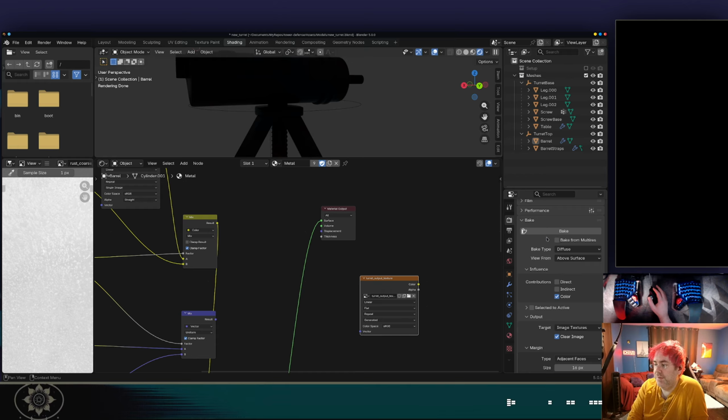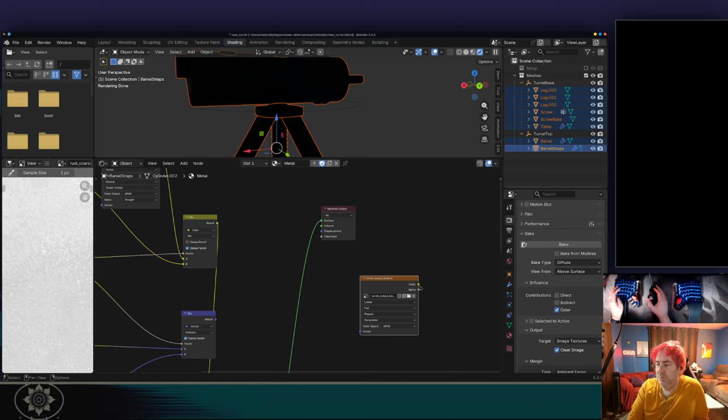Okay. If we bake, no valid selected object. Okay, so we need to select all the things. Okay, can't do that. Probably because we have those empties. Yep. Target. Image textures. Okay.